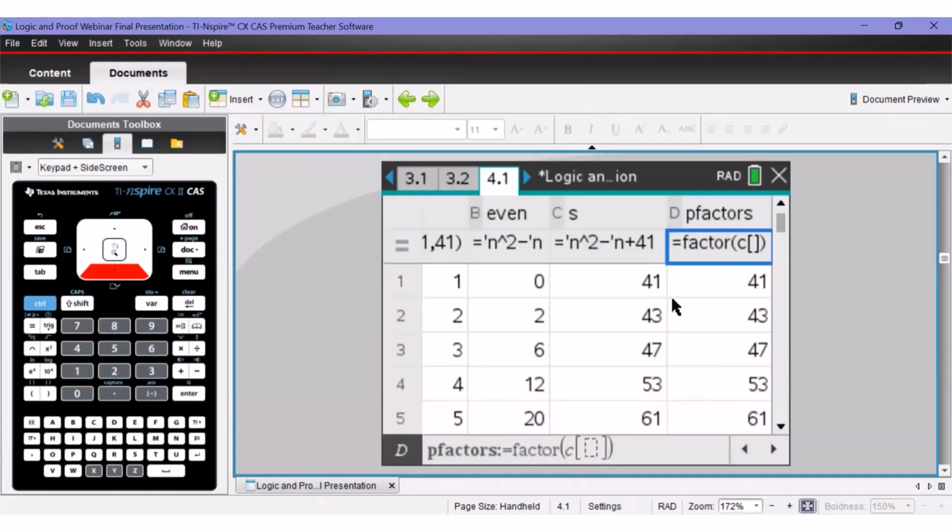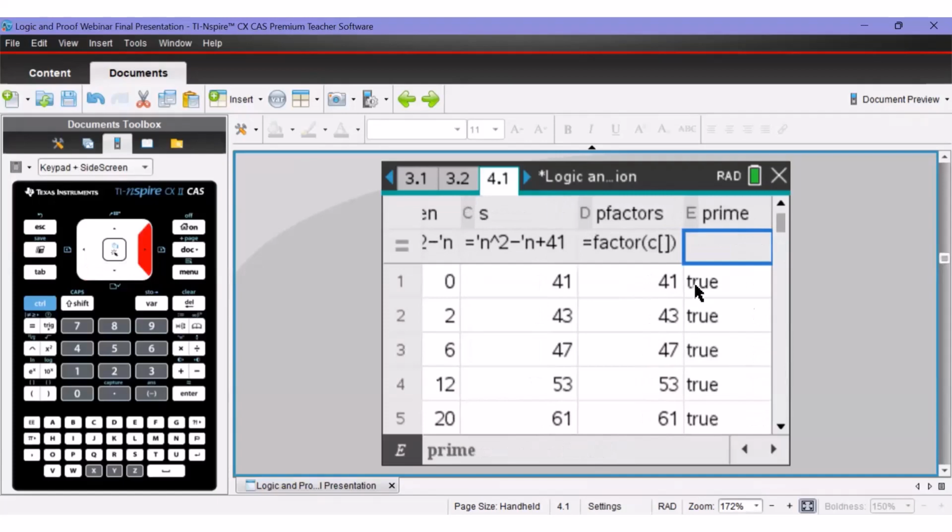And what it's doing is determining a prime factorization of all the numbers that are in column C. And we have an extra column, column E, which I've called prime. And if I go to cell E1, I'm using a command called isPrime, which is in the catalog.